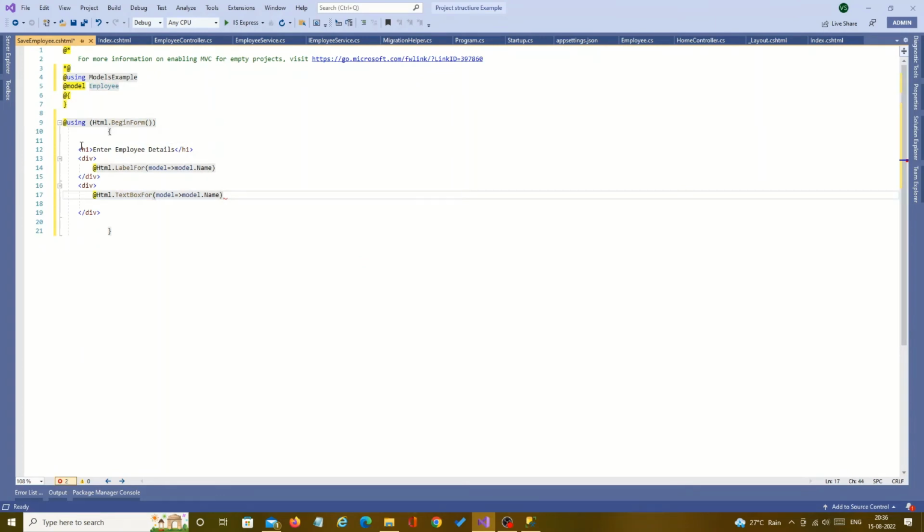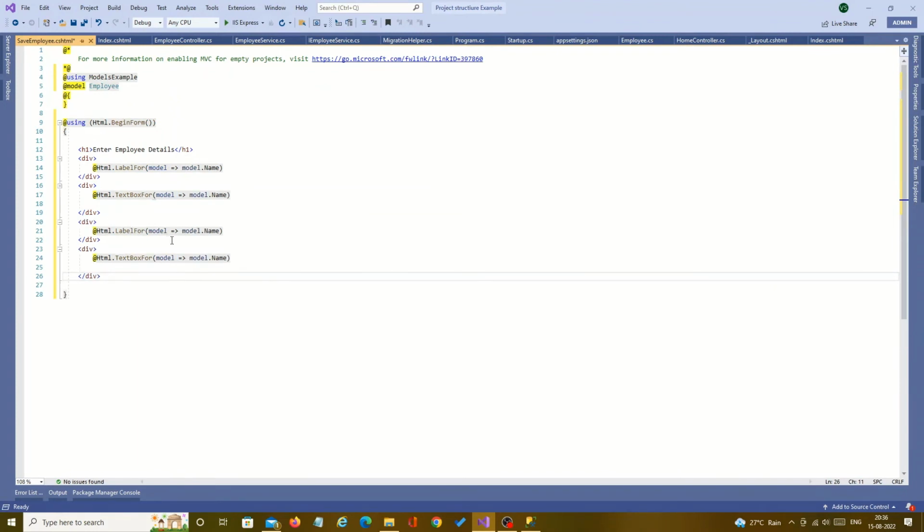So our first field is done. Now another field we need to add, so just copying the above and changing the property name so that we can save our time. Address. Save, and now we require a submit button, so we will add a submit button here.